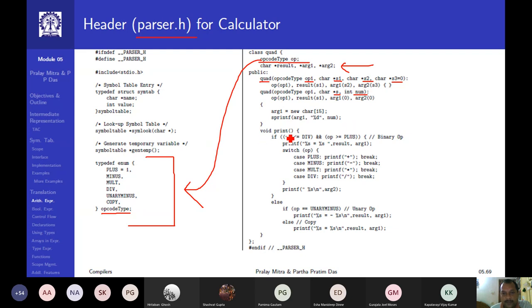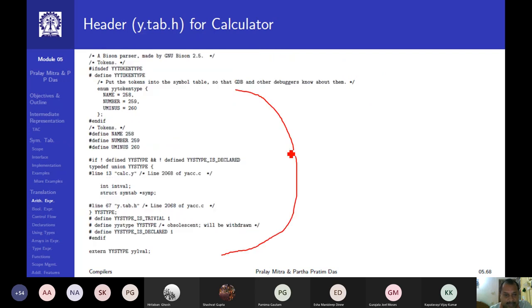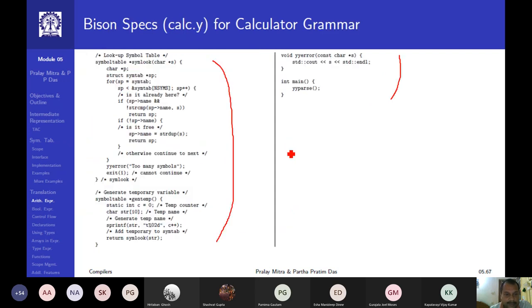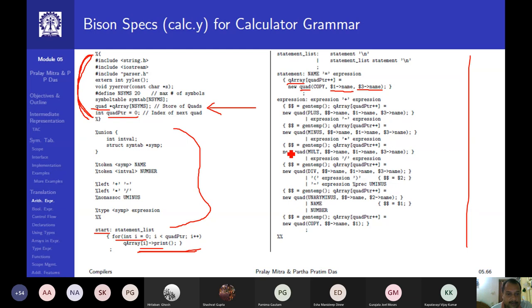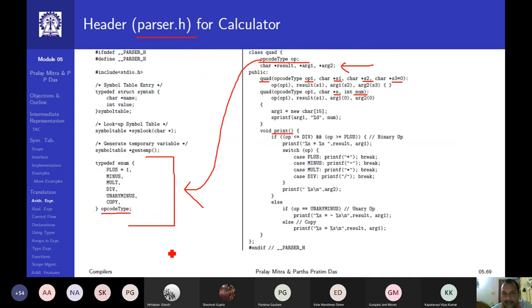And finally, void print. Going back to the previous slide, what you see in the start statement list is that q array I print. So I am calling the function print inside the class. Print is basically printing all those opcodes.